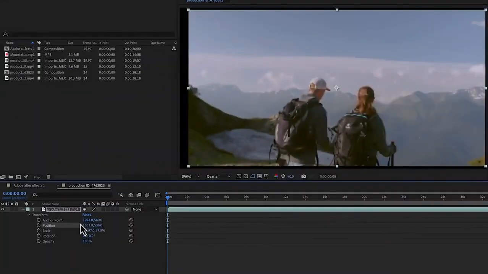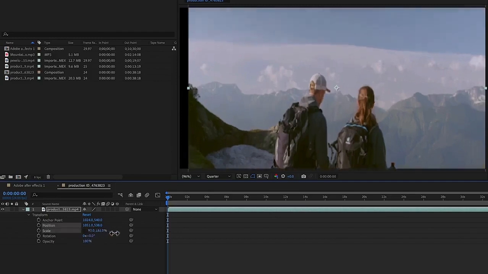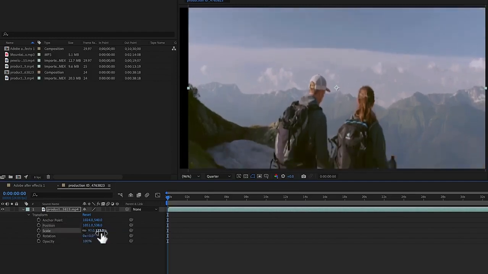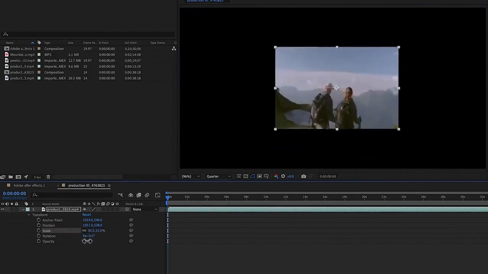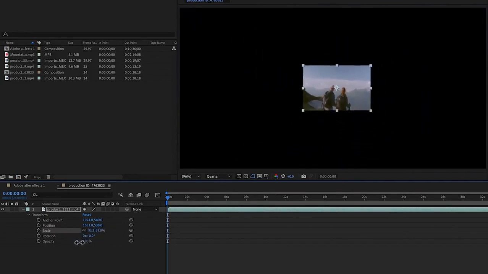Last but not the least is the anchor point. Anchor point is usually the position or the center of the clip. Okay, the center of the clip from which all the other actions are being taken. So you can see it over here. This means this is the center of the clip. So at any given point, if you look at the opacity or look at the scaling of this clip, let's try to link it, and you can see it is growing out from that anchor point, which is the center point of the clip.